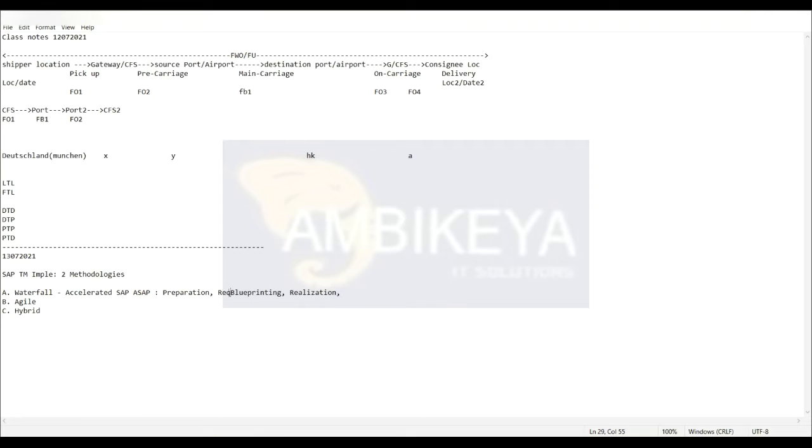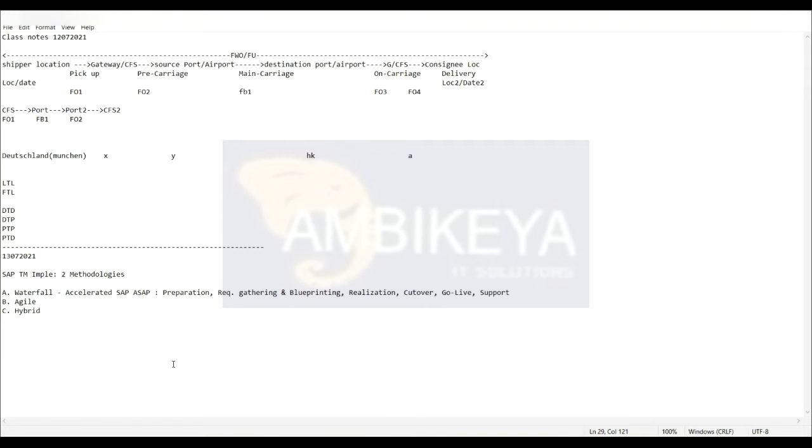The third one is the realization phase, and after the realization phase we normally have the cutover phase. Then we go live. And the final phase is the support phase, or the product support phase.